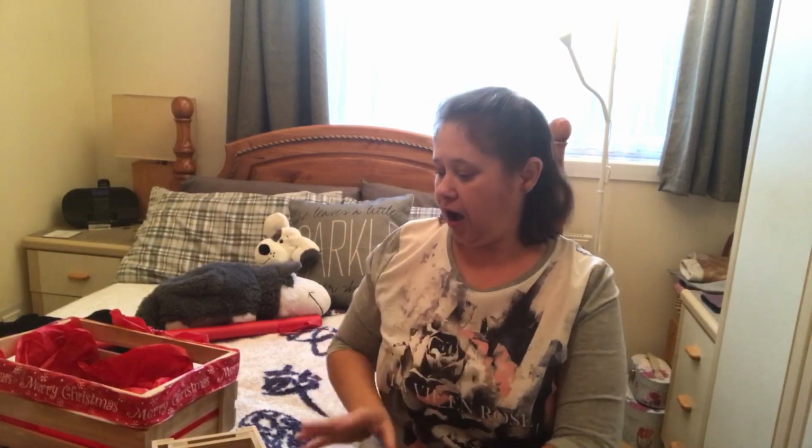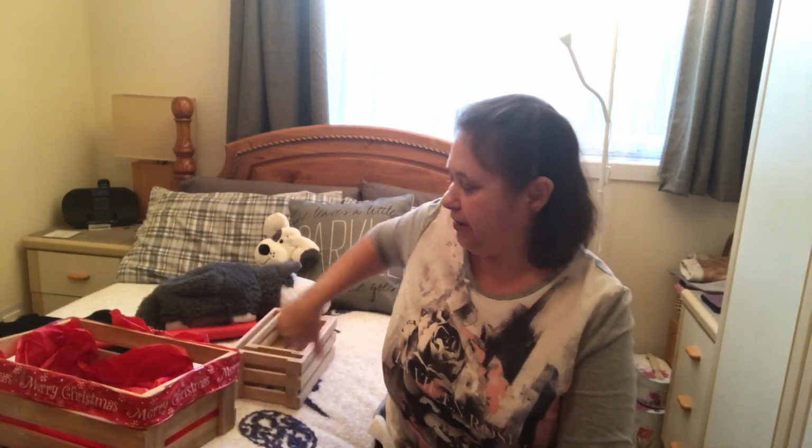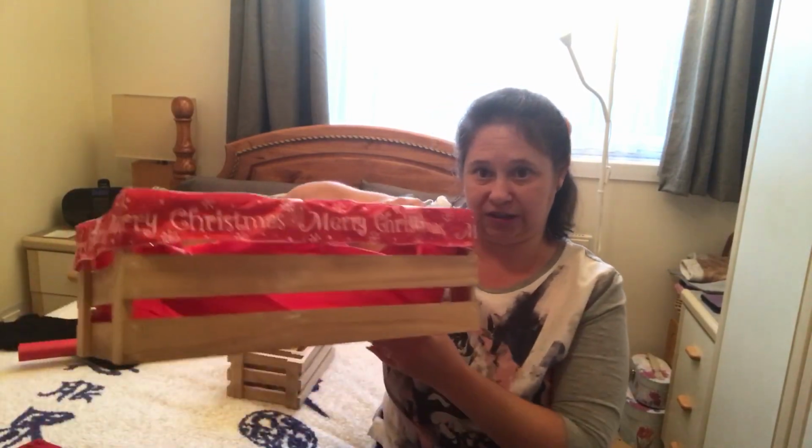So I have done a gaming one for our youngest son. I did a foodie sort of basket, and I didn't say about that crate one that you could actually even incorporate maybe a couple of cans of drink or a bottle of drink, or even maybe a DVD, Blu-ray or something like that as well. So the first one I'm going to do is use the same crate as I did before.